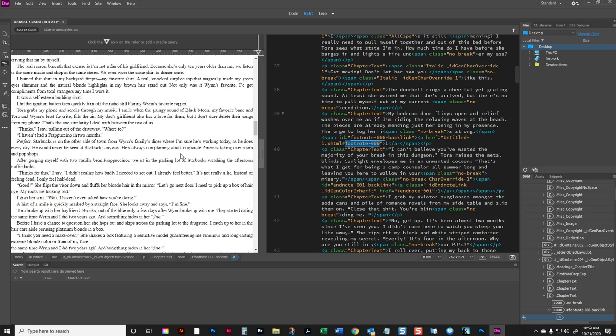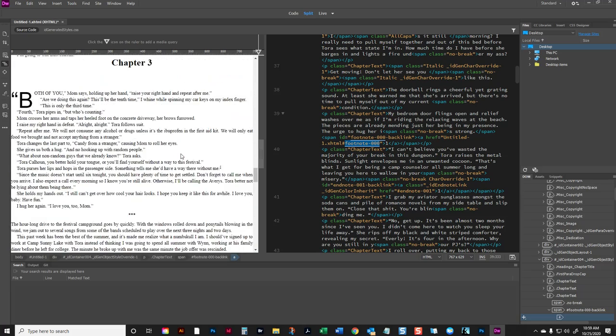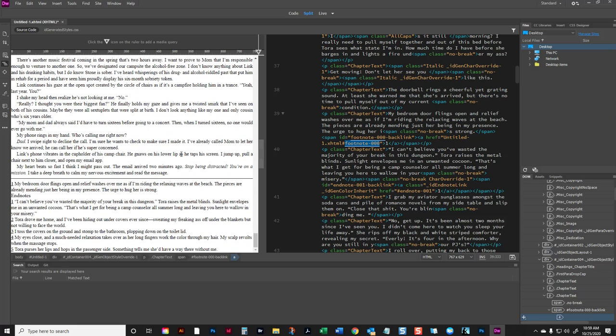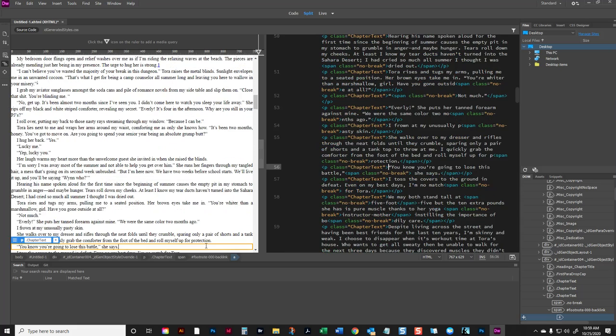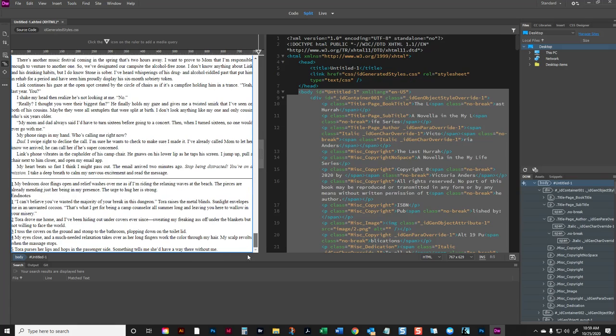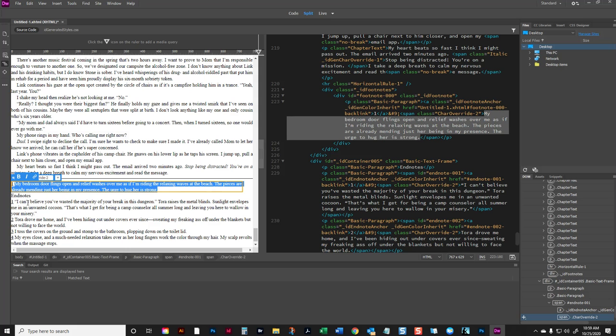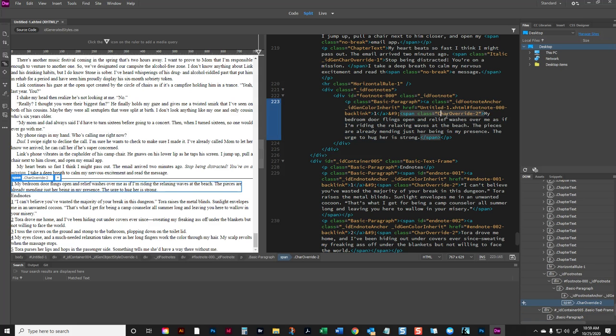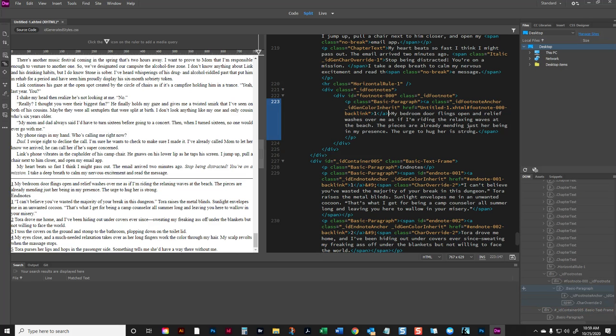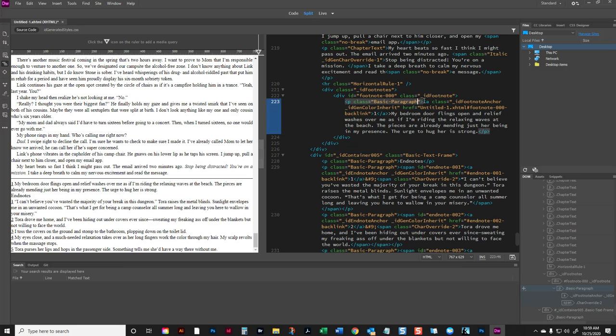All right, so remember that. We're going to scroll through to the very end where it has footnotes and endnotes, and we're going to look at, I'm going to clean this up just so all this garbage we do not need. All right, so here we go. First, let's look at the ID for this block of text.